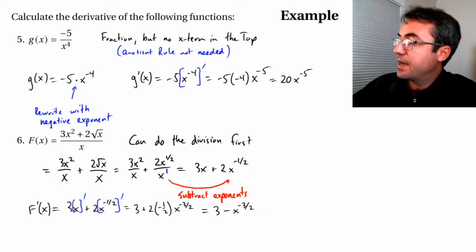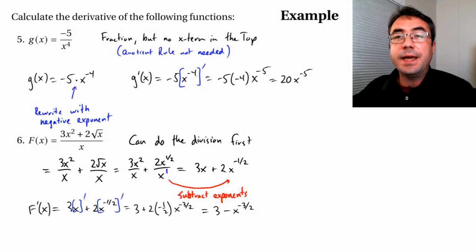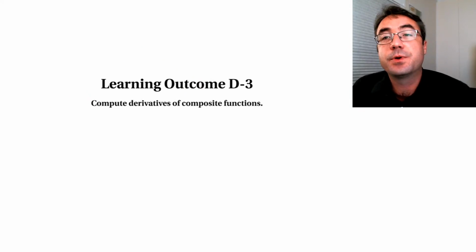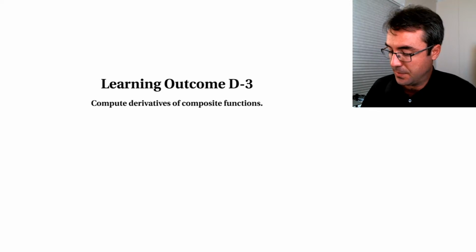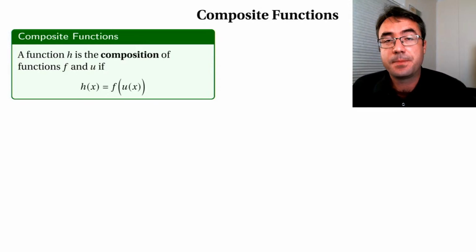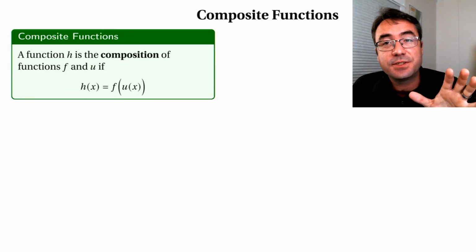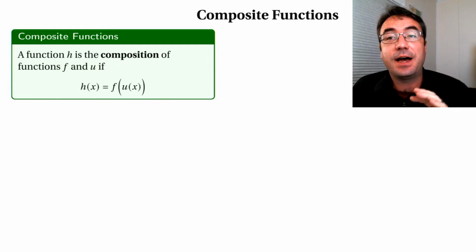And what we're going to see in the next learning outcome is one other way to combine two functions. So we're going to see how to do the derivative of composite functions. And this is going to be chain rule. So first, let's talk about this way of combining two functions. So far, what have we seen? We've seen we can add functions, we could subtract two functions, we can multiply, and we can divide.